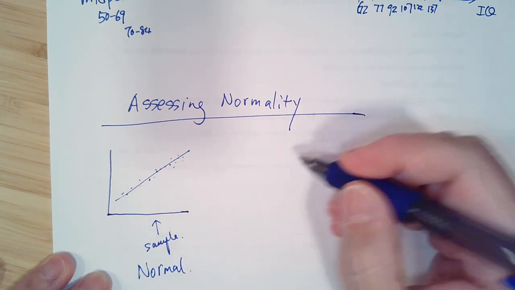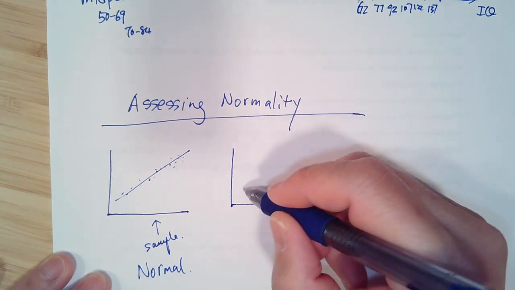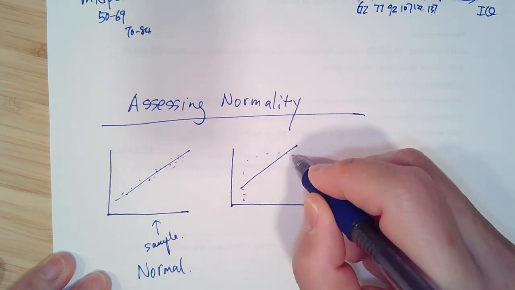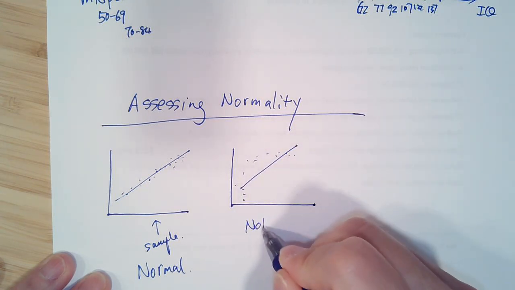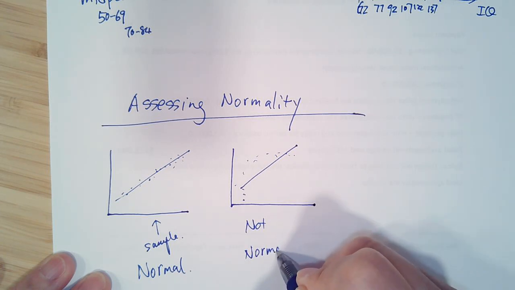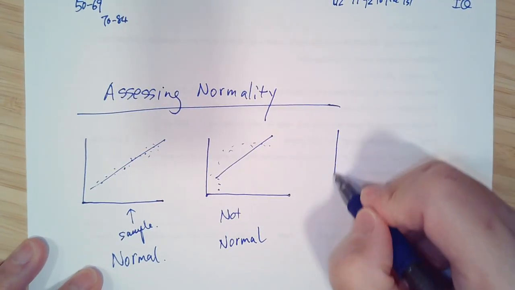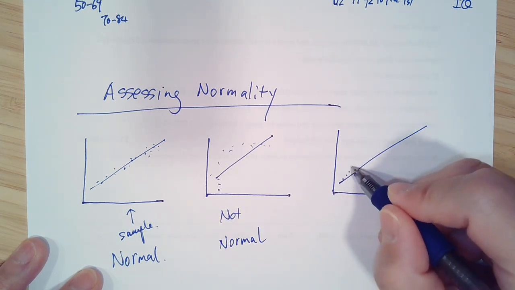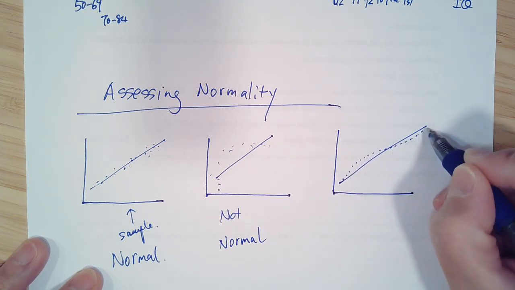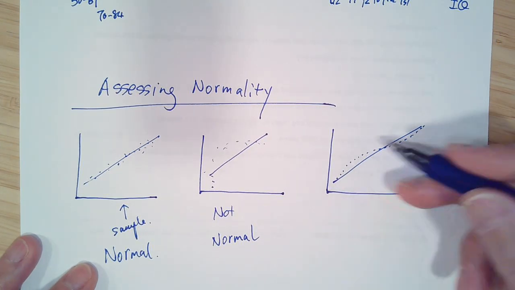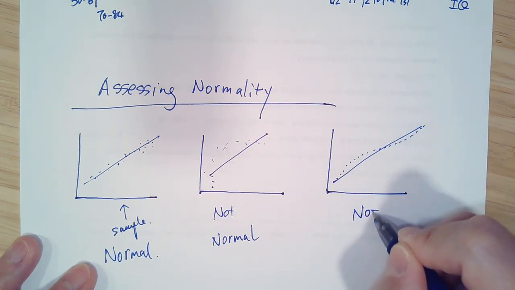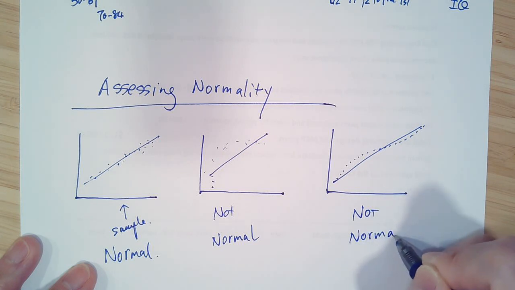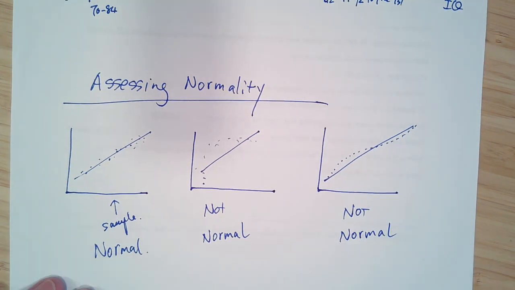But if you have something like this, there's a line, but your data looks like this, then that's not normal. We don't ask you to do this by hand. And even if it's very close to linear, but there is another very clear pattern like this, where it goes up and down, that's not normal. So the only thing I ask you to know is, just by looking at this picture, tell me whether you think it's a normal distribution or not. But I don't ask you to know how to do it, and we are not going to touch this in this chapter. We probably will do this later.